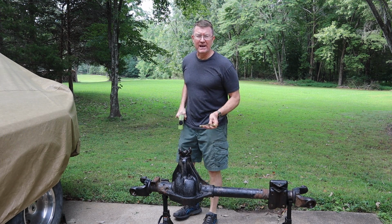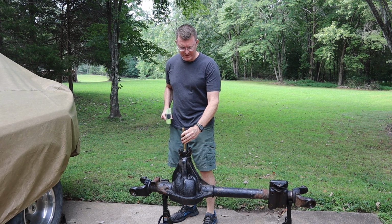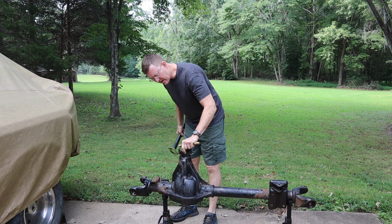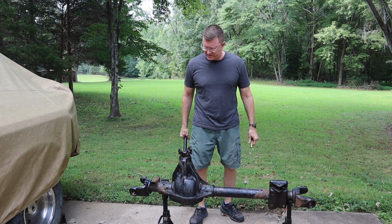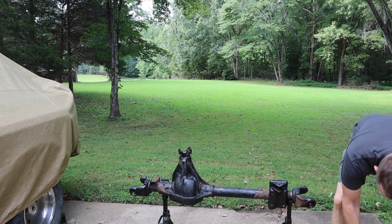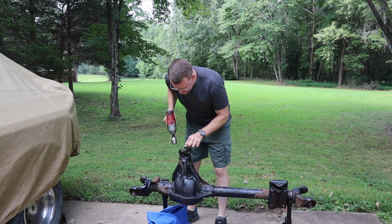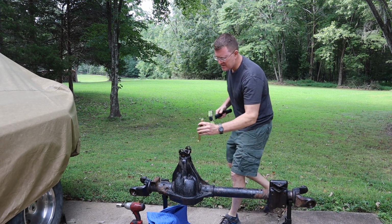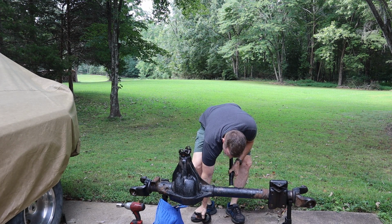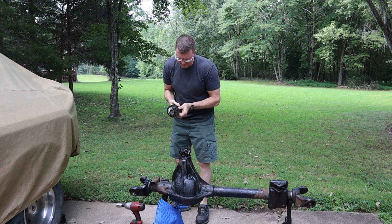All right, now I want to go ahead and tap the pinion out. I put the nut on here so the pinion's not going to drop out the bottom, at least not yet. Well, it's already moving, so good. Let me go get a blanket to put under there. There you go. Yeah, everything looks good here too.